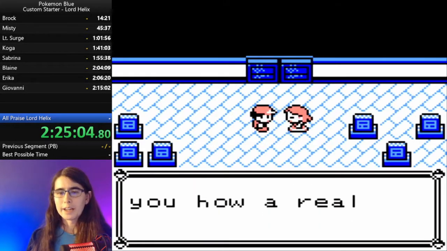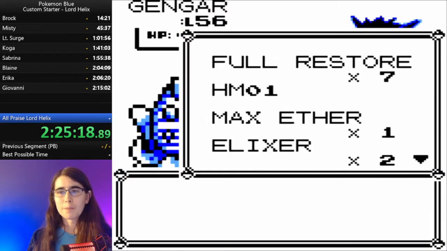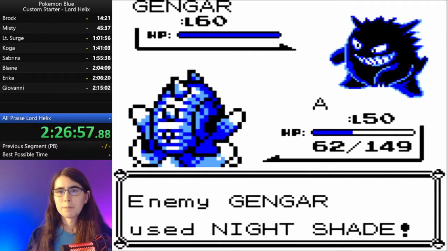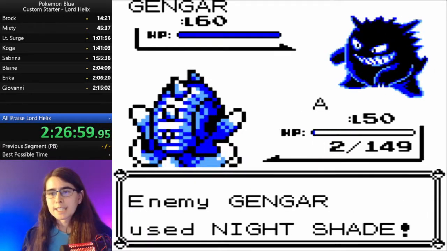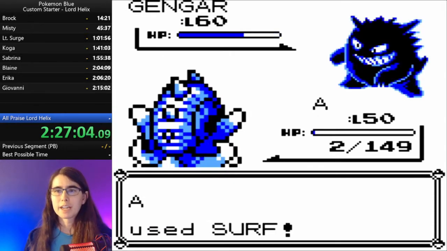This is Agatha, 3rd of the Elite Four. Gengars are pretty terrifying. Gengars have amazing, amazing stats. 1 more Gengar to go. That will be that. That was dangerous. Oh, especially with the confusion, that could have actually killed us.